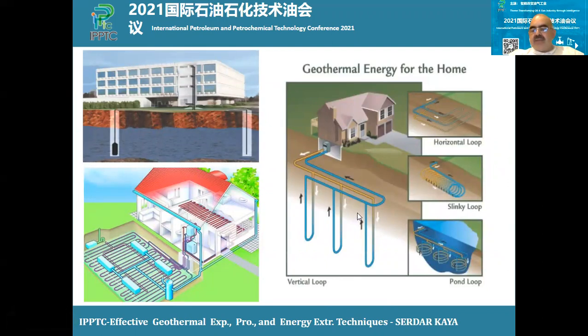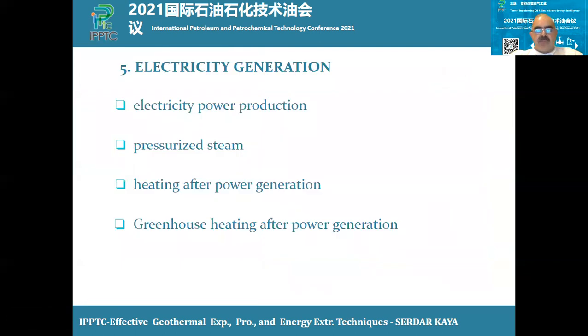For shallow depth, as I said, 50, 100-meter depth of the crust is a good source of energy because of the temperature difference between the subsurface and above surface. And this is used generally in very cold countries to heat, at least to reach some kind of high temperatures, and then again reduced energy, low energy is used to reach the heating level of the residential. So instead of heating very cold water, by using this subsurface heat at 50 meters or 20 meters depth, it can be additive energy and reduce the cost of the heating or cooling also. So electricity generated is a significant help and support as a renewable source.